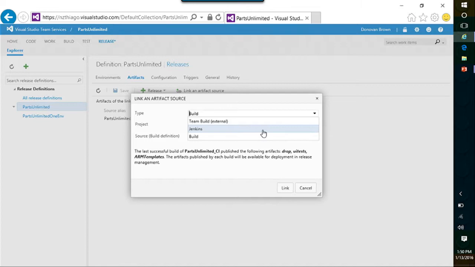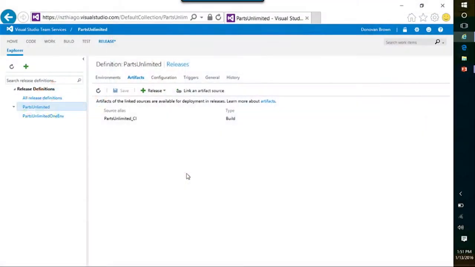If you're using TFS on-prem, we consider that basically team build external. We can still go and grab those outputs for you and deploy them down the pipeline for you. And obviously, if you're using VSTS for your build, you would just simply use build. And you can add as many artifacts as you like. So that's the build that we covered in the continuous integration. So whenever that build runs and creates an output and it's successful, then it shows up here for release management to deploy. Absolutely.